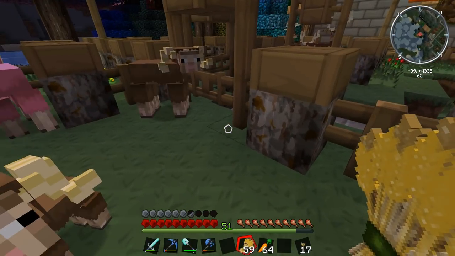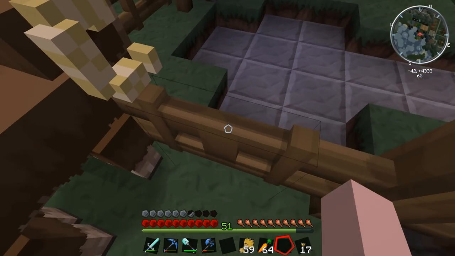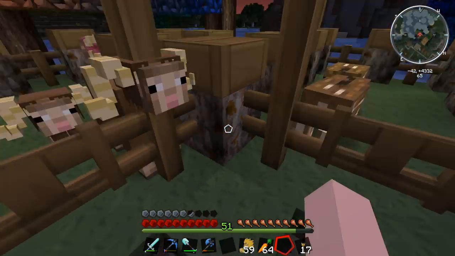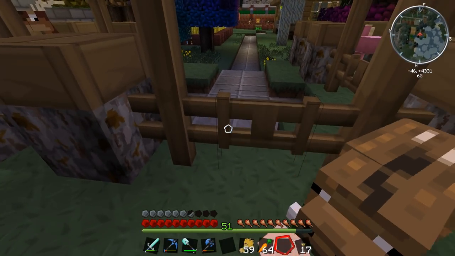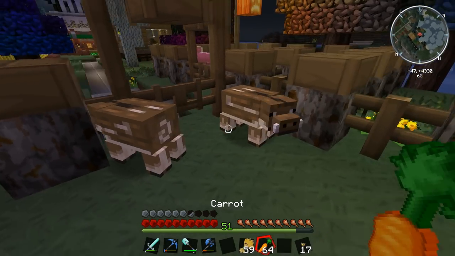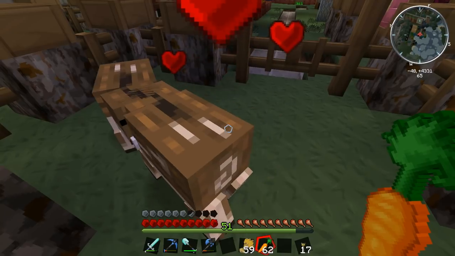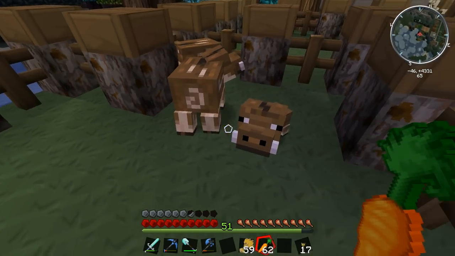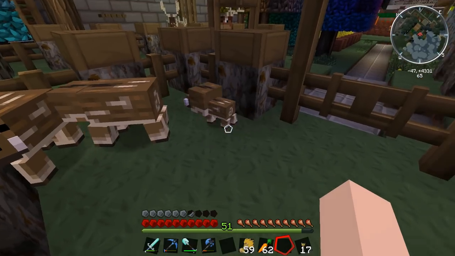Ah, oh, sweet. Now it's time to use my carrots to do the same with the pigs. Now, excuse me. Just going to come through here. Don't escape. Don't escape either, guys. Stay in here. Good stuff. Now let's give you some carrots and make a baby pig. Go on, do it. Oh, look at this dude. Oh, he's so cute. His head is like twice the size of his body.